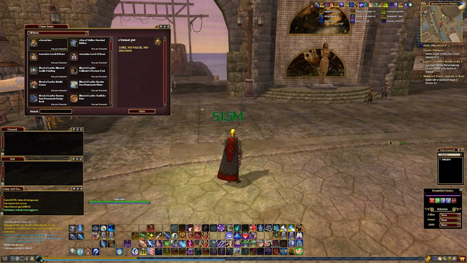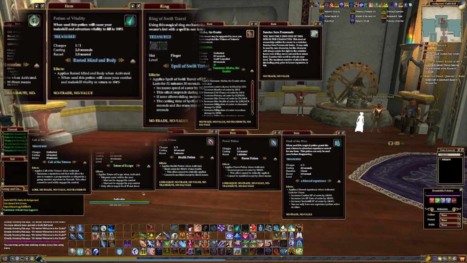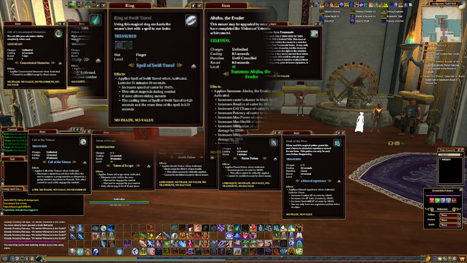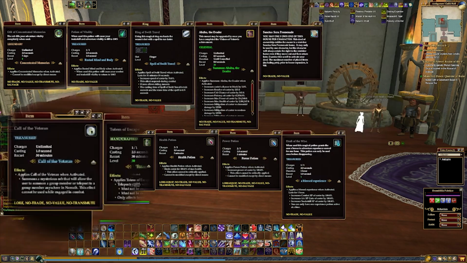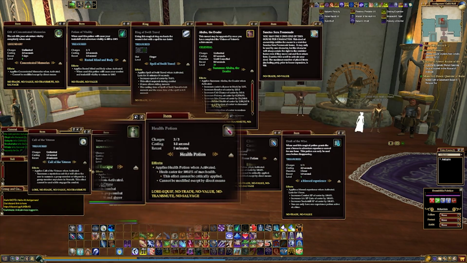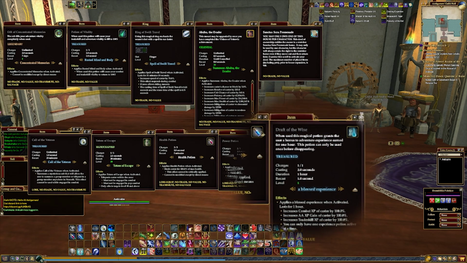Finally, check your /claim window. The items we're looking for are the Orb of Concentrated Memories, Potions of Vitality, Ring of Swift Travel, and any mount you have. Also, get a Prestige House. You can also get the Call of the Veteran, buy some Totems of Escape from the broker, and any health or power potions you have, topped off by the standard 100% XP potions.